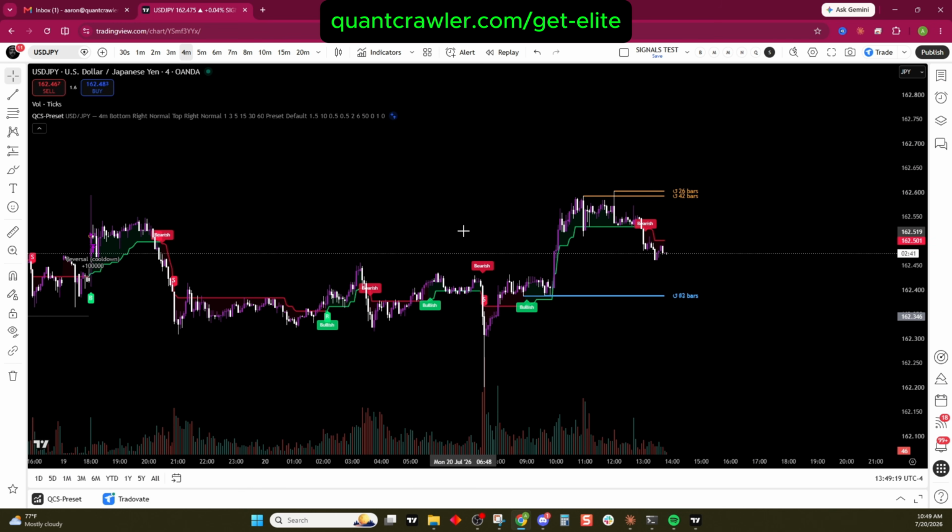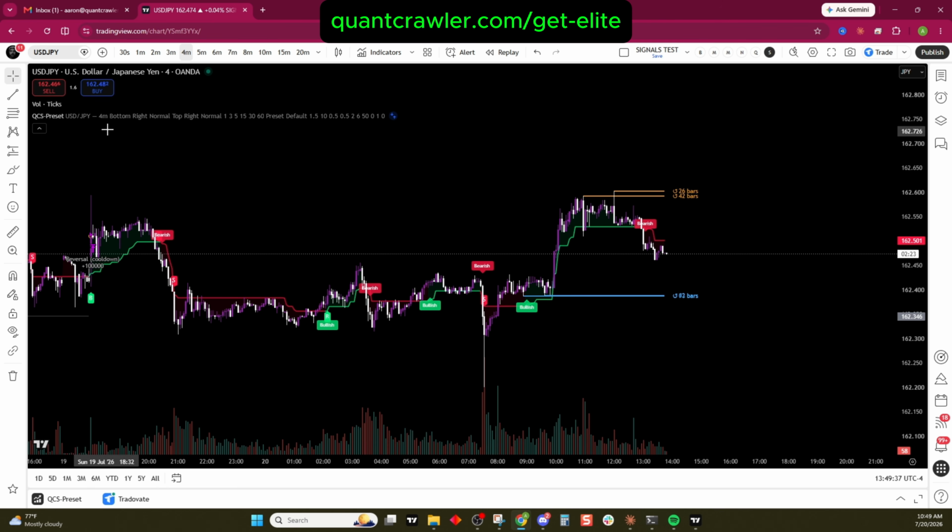So the first one I'm going to show you actually is probably the one I like the most out of all of the presets I got added today. There were three of them. One of them was USD JPY and the others were all XAU. So I'm going to start here because I'm actually going to put this on my E8 accounts today. I like it so much.